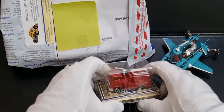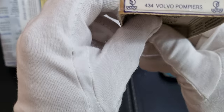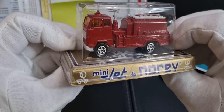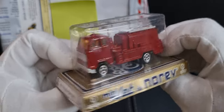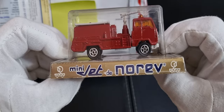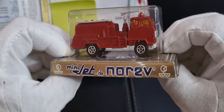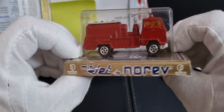The first one is a Norev - I think it's a pumper, a Norev Volvo pumper. This is actually my very first Norev firetruck. What do I know about Norev? Apparently they started in 1946, which makes them about 76 years old - that's a pretty good effort. They were started by the Veron brothers - V-E-R-O-N - from Lyon, France. If you spell Veron backwards it comes out as Norev, so that's how they came up with the name. I thought that was interesting.